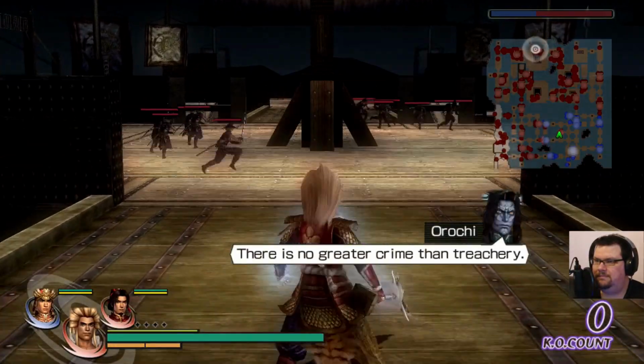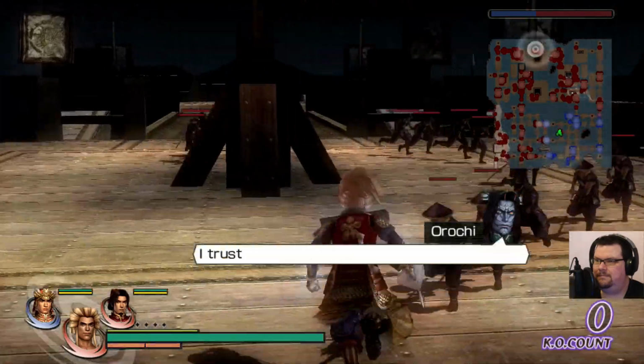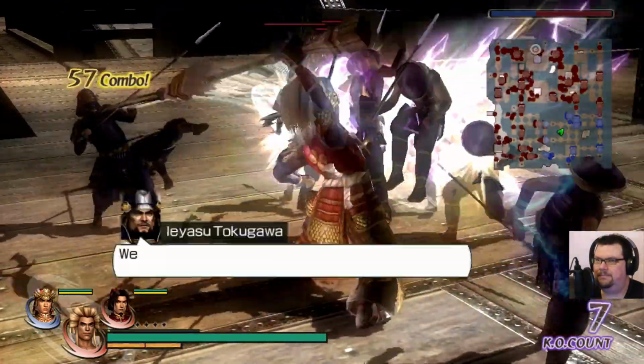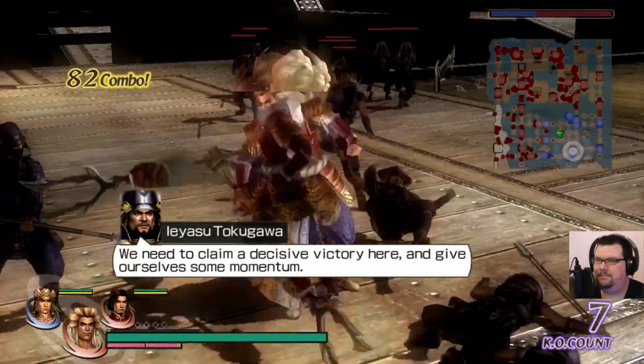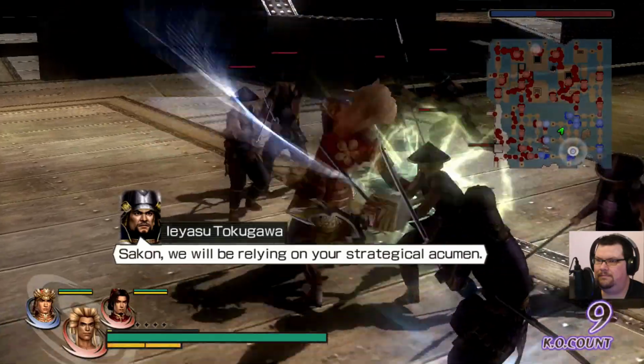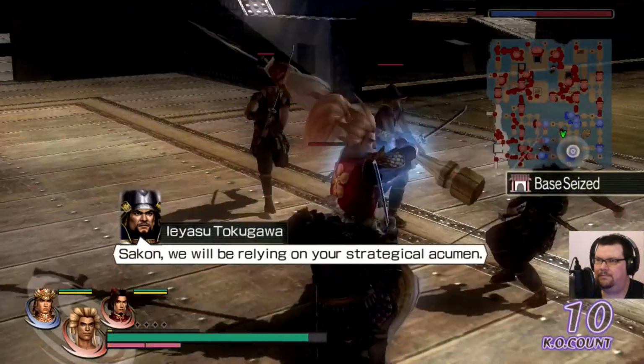There is no greater crime than treachery. I trust that you'll fight as befits men condemned. We need to claim a decisive victory here and give ourselves some momentum. Sakon, we will be relying on your strategical acumen.